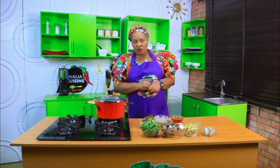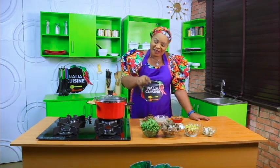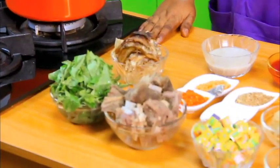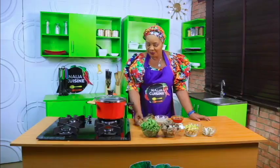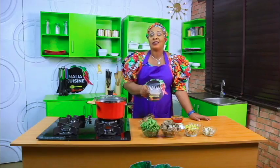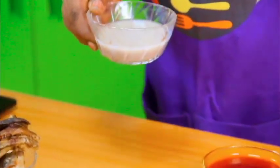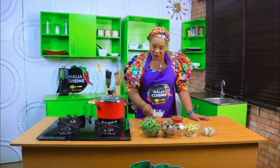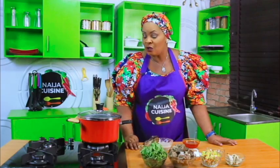So now, what we go cook today, I go teach her the thing where we go use cooker. The first thing where we go take cooker, now be the oha himself. This na stockfish head, what they call ishi okporoko. This na ede, cocoyam. But this one, na the one where they don't dry, come blend them, they for sachet. Anywhere, even supermarket, you go buy them. Any market, the size where you want. Even then get 50 naira, 100 naira, 200, your size as you want cook.